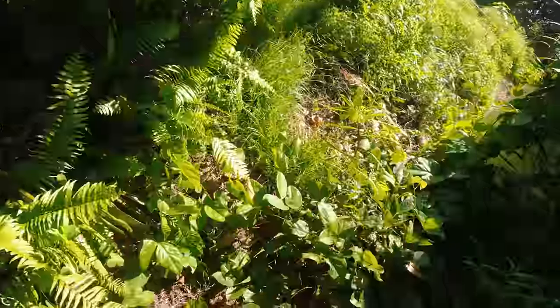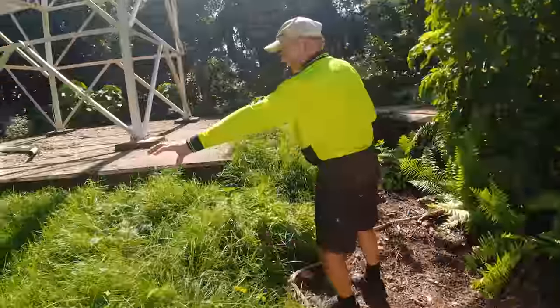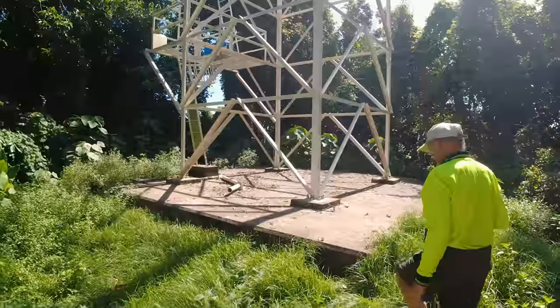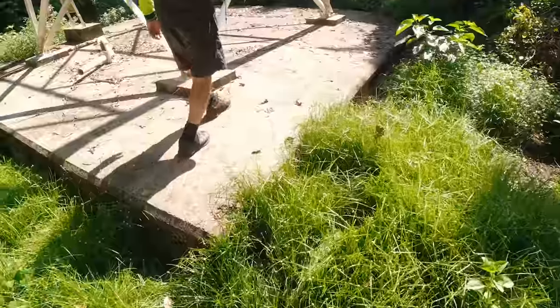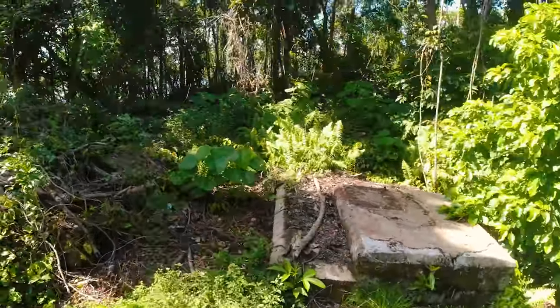Oh, here we are. Yeah, the track still didn't have grass was there. Yeah. When I came up the last time, it was lying in there, in this stuff here. Yeah, true. Not there today, but it could be anywhere. Could be anywhere, eh? Yeah, who knows. We moved on. Whew. This is it, eh?